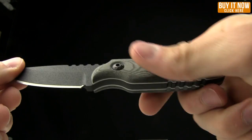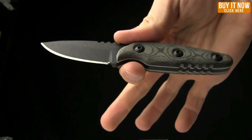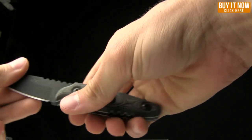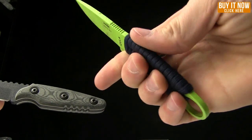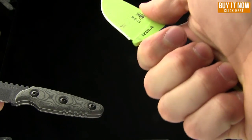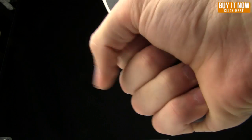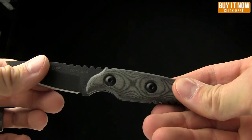The micarta handles on these are nice and thick in hand. This one feels nice — it is a smaller blade with an overall length of 6.5 inches, but it feels great in hand. Comparing it to the SE Azula, one thing I really like straight out of the box is that this one feels really good and you don't have to wrap it or anything. Even with my single wrap on the Azula, it's just not a lot to grip onto. These micarta scales give you more to work with. Very grippy.